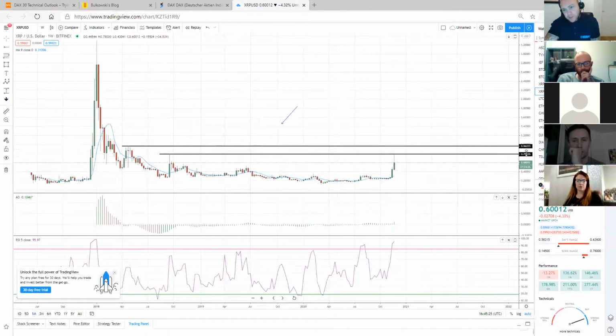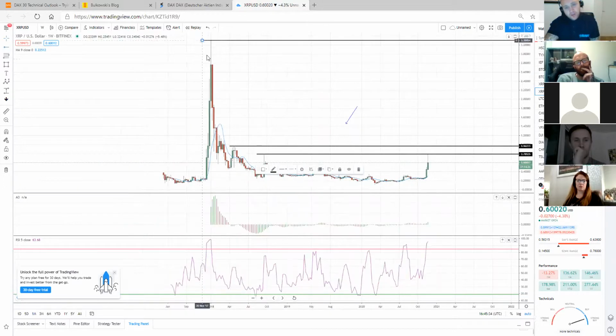If this level breaks, you can look at it, it was $0.78. Sorry, so that's 78 cents. Next one would be 96 cents. I'll just show you up here with the previous all-time high. It's $3.30. So you're talking 5-fold to where it is at the moment, which is, obviously, nearly 6, 7.